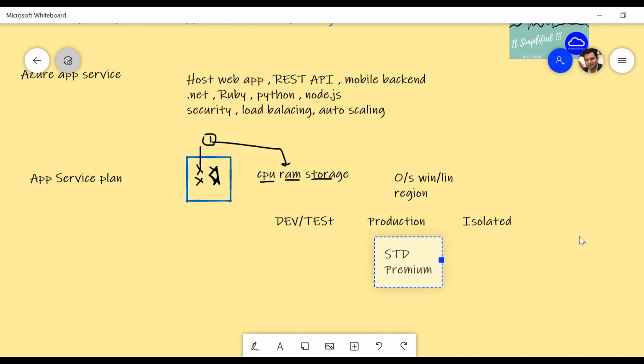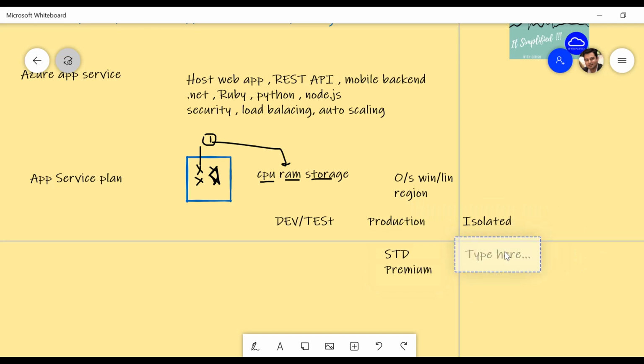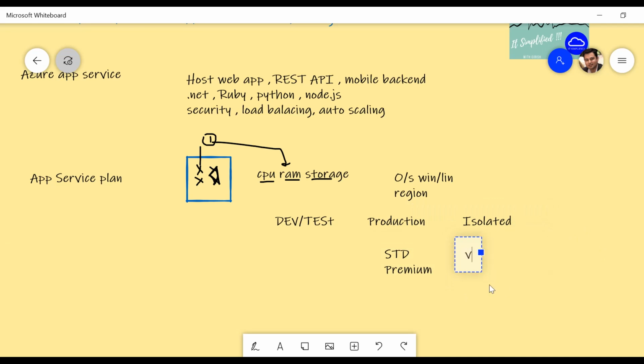And again, the higher you move, you get more CPU, RAM, storage. But just to tell you the difference between the two, typically the premium tier uses solid state storage versus the standard tier, which uses the regular magnetic drive. And obviously you get more compute power too, more ACUs or Azure Compute Units. And then you also come across a scenario in which maybe because of the performance requirement and for compliance reasons, you want to deploy these app services in a specific virtual network.